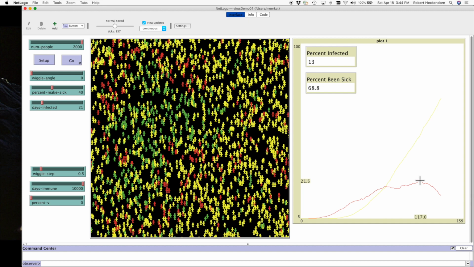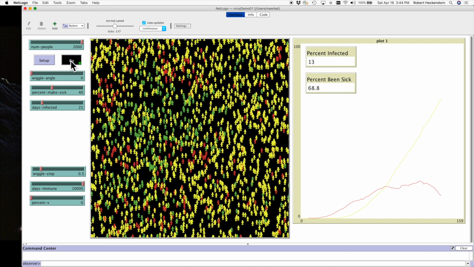Why is that important? Because if your hospitals only have beds for 2%, what are you going to do with the other 20%? They're not going to get the health care, and the mortality rate will be higher than if we had hospital beds for everybody. Why is the curve dropping off? It's dropping off because if you look, this individual here, for instance, is only going to run into more yellow individuals. And they cannot get sick because they've already had it. And that's because currently 70% of the population has been sick.